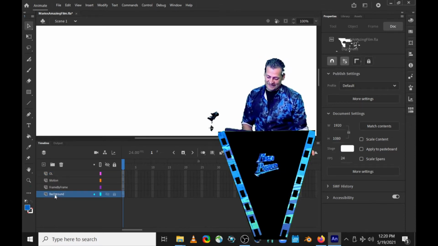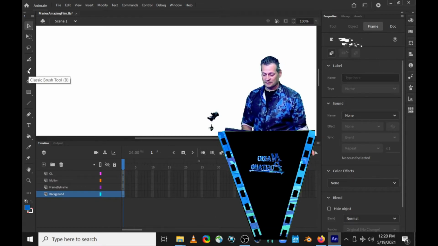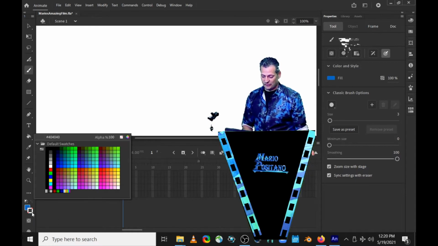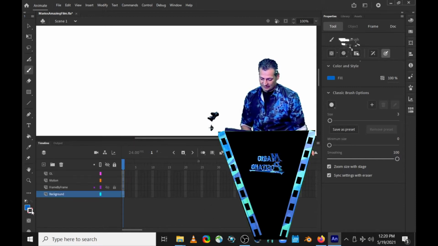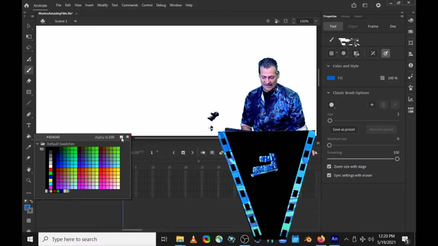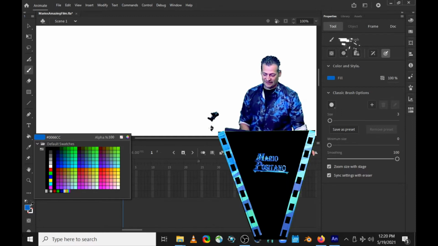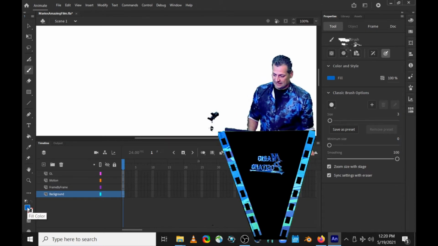Now, if you're ready to draw your background, you're going to select the paintbrush, select a color. Remember to keep the background color transparent. Okay, if you do hit that background color by accident, just click this transparent icon right there to keep it transparent. The foreground color, this is where you get to choose the color that you're going to paint with. So if I'm doing a sky, I just picked blue.